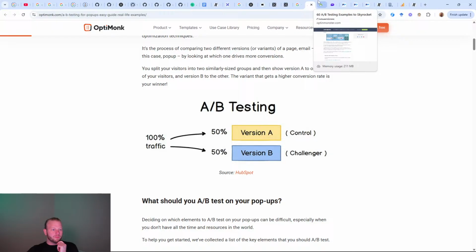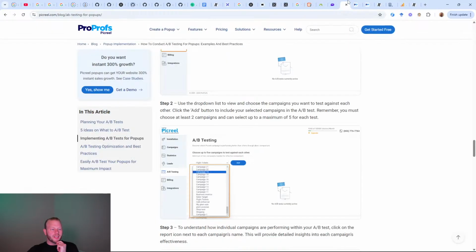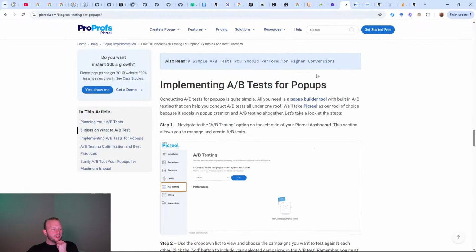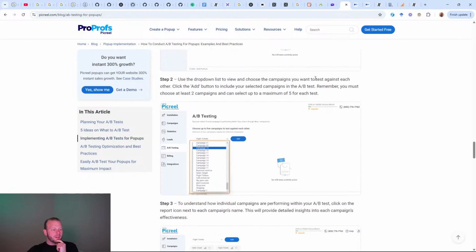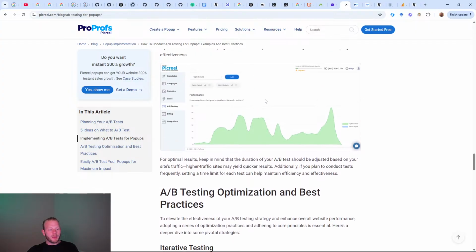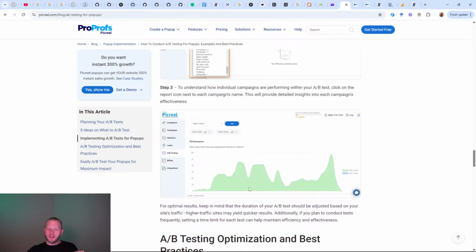Okay, what else? We can do things like intent. So another site here, ProProfs, PickReal. PickReal is the product. And this is really what I would look for. Okay, the green is how many people have seen the pop-up. And then I want to know, okay, so that many people saw the pop-up, how many of them converted? And converted to what? The answer is they would convert to a free sign-up account. There's a world where they convert directly from pop-up to premium. I don't see that working.